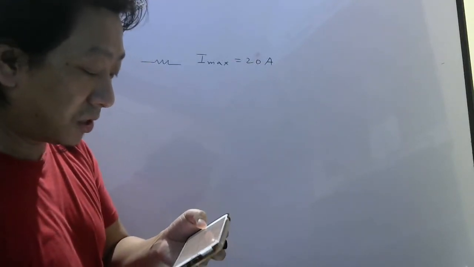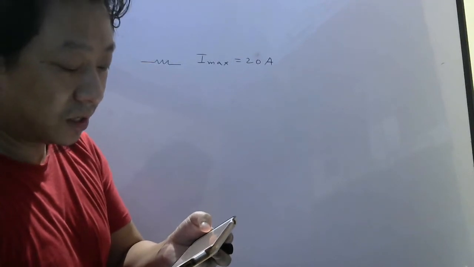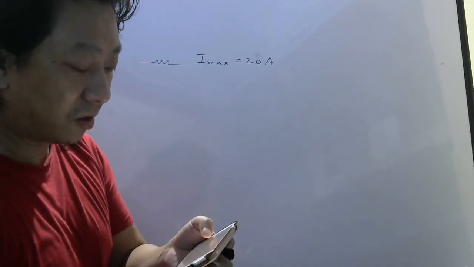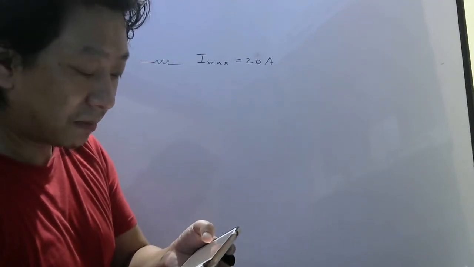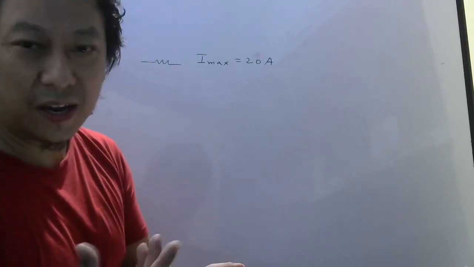Now by forced air cooling, suppose that we increase the rate at which heat can be carried away by a factor of 2. Now the maximum current that the resistor can carry is how much? Simple proportionality problem.